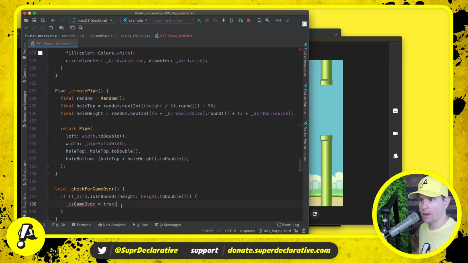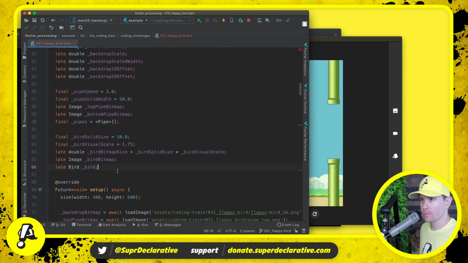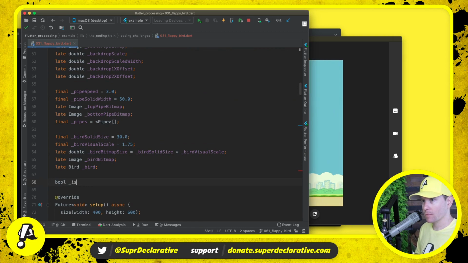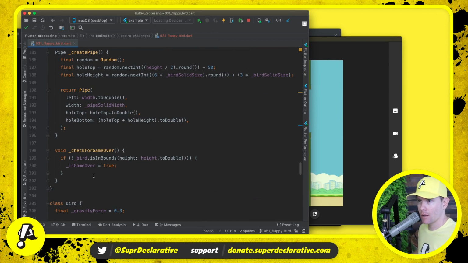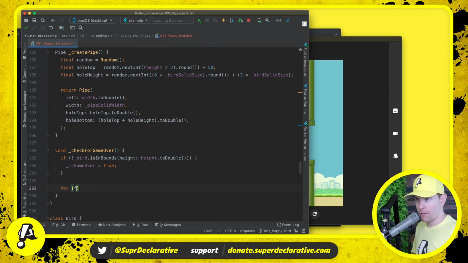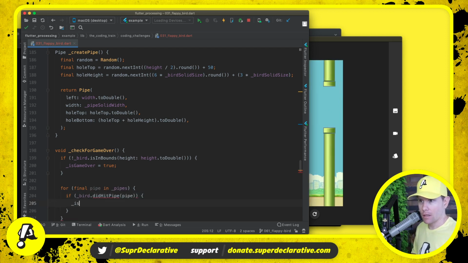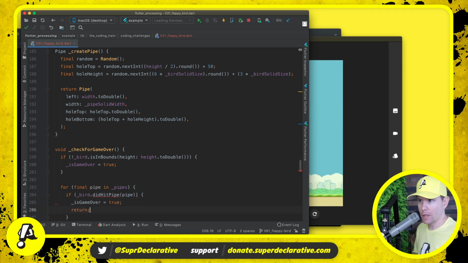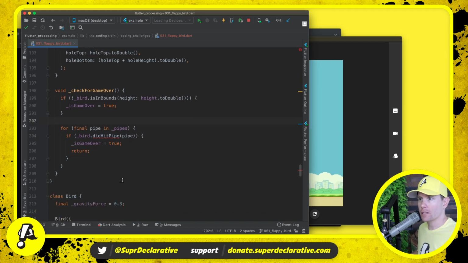We need to create a variable for is game over. Okay, and then we need to say for final pipe in pipes, if bird, we need to implement this, did hit pipe, pass in the pipe, is game over is true, and we can return. Those are the two conditions that will cause the game to end.